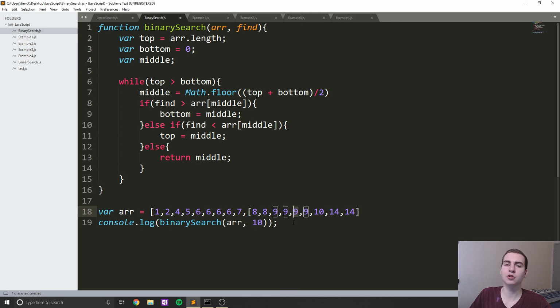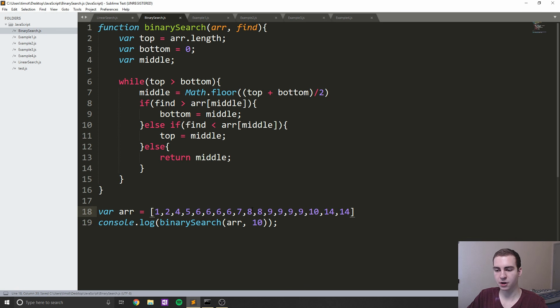And we ask, is 10 greater than or less than 9? Again, 10 is the element we're looking for. It's greater than 9, which means all the elements to the left here are gone. We can remove them, so our new list becomes this. Why would we bother looking at this portion when we know it can't be there? Now we look at the middle element, in this case 10. One of our checks is: is it greater than, less than, or equal to? We find that 10 is equal to 10. We know what this index is, and we return that from our function. So that's how the binary search algorithm works.